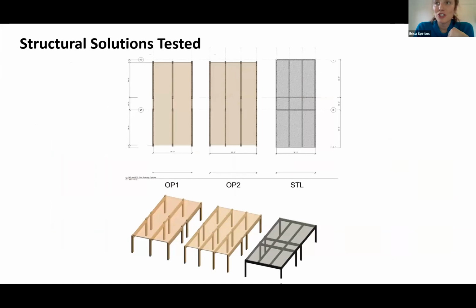So here are three structural systems that we looked at for the OSU project. On the far left, you see 15-foot spacing between frames. In the middle, you see 10-foot spacing. I think that's 10-foot spacing between frames. And on the far right, you see a steel system. We also considered a fourth option, which was a hybrid steel frame with CLT deck. Ultimately, we went with this 10-foot spacing, which allowed us to utilize the thinnest CLT panel on the project, reduce our total demand for wood fiber in the structure, and get to the lowest cost for the mass timber structure. Because even though the university was really excited about mass timber, ultimately the project needed to be cost competitive with the steel option that they were benchmarking against.